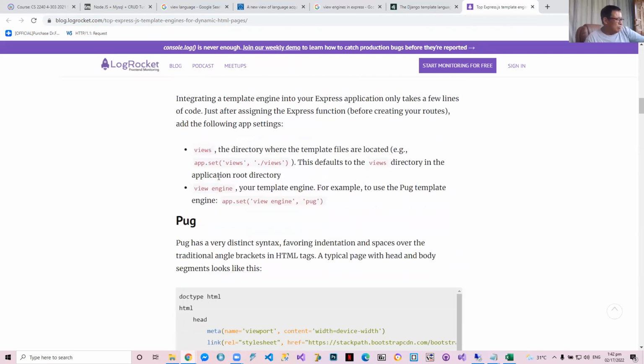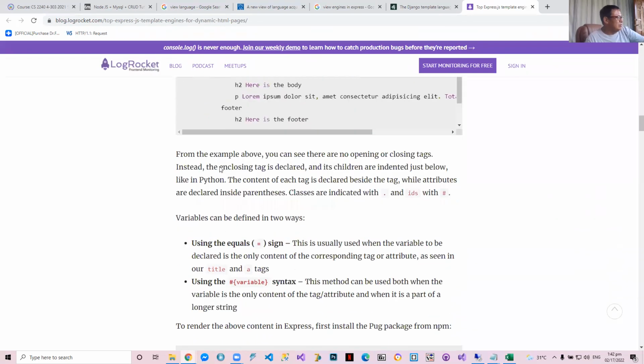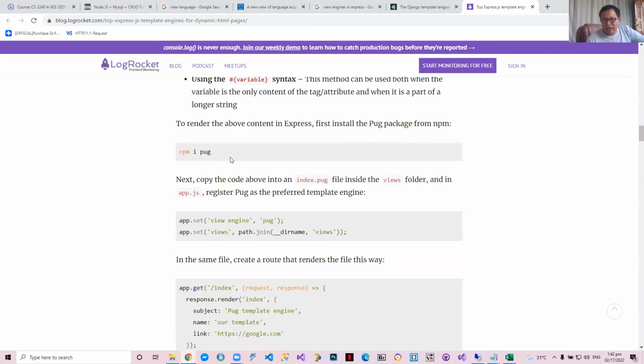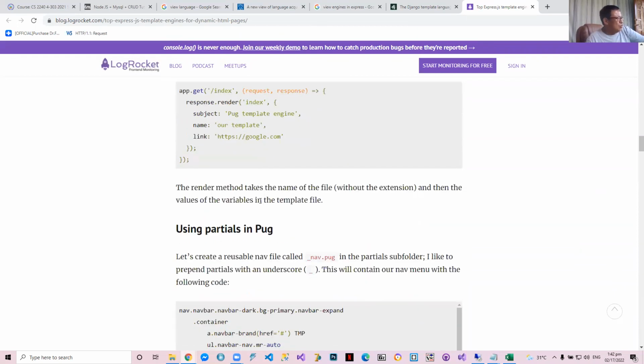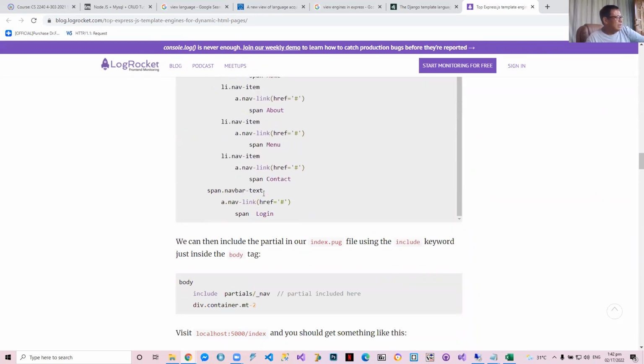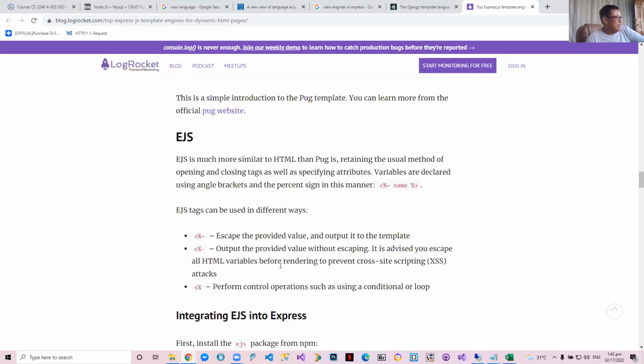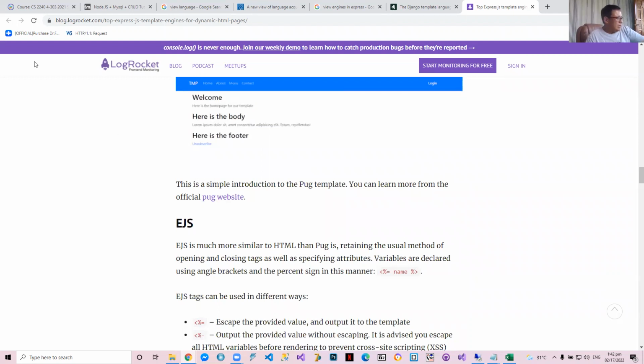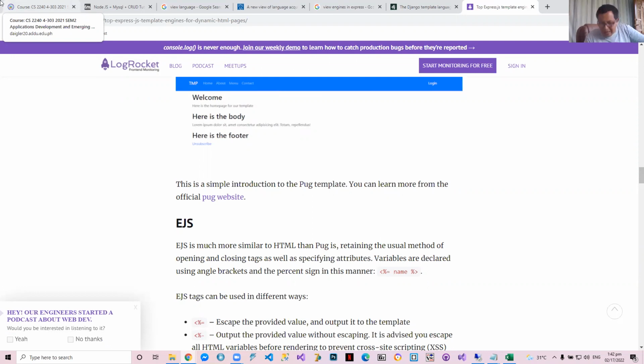Pug is old but still good, but we cannot take up all of them. So we'll only discuss two: Express Handlebars and EJS. EJS means embedded JavaScript. Handlebars is also a JavaScript library. You also have handlebars.js, which you can use on the front end.